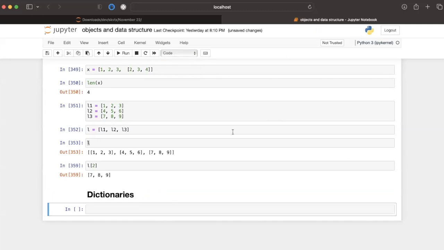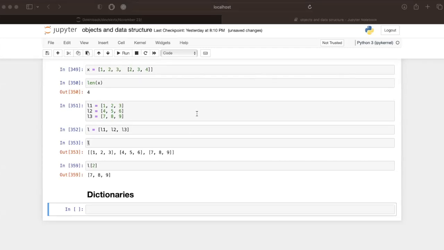Okay, let's see what dictionaries are. So as of now, we have been learning about the sequences in Python, right? Sequences in Python means, let's say you have something like X, Y, Z. The first element will have an index of 0, the second element will have an index of 1, the third element will have an index of 2, and so on and so forth, right? And if you want to simply fetch them, you will be using the index for that.